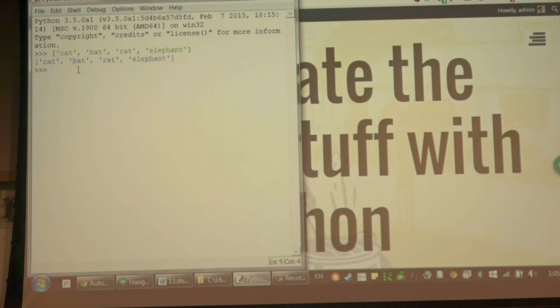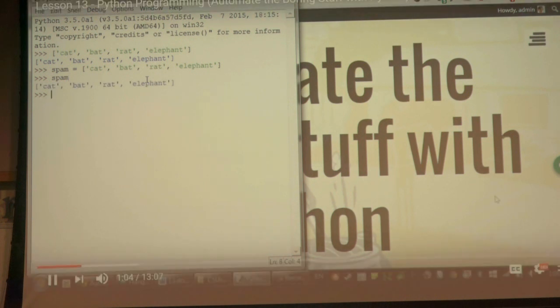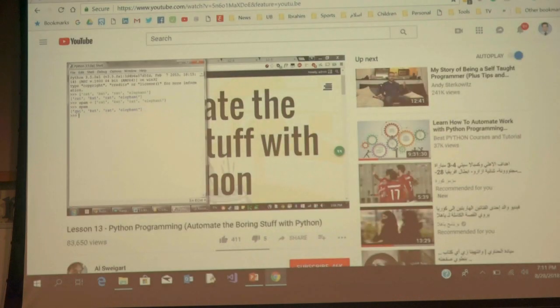You can assign it to a variable just like any other value. So spam equals, I'll just copy and paste this. So when I type spam as an expression, like any other variable, it evaluates to the value inside of the variable, which is this list value.